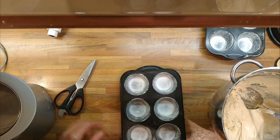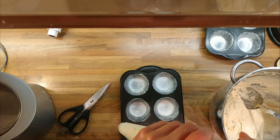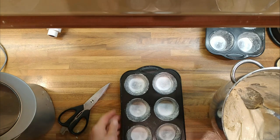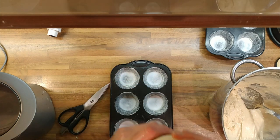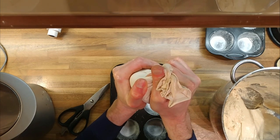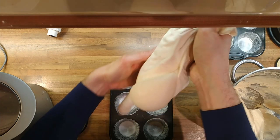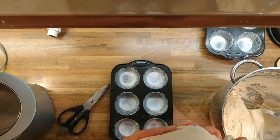I think we're going to need the scissors to cut off the dough. It was really sticky when I put it in the piping bag, and I've had to wash my hands about 3 times. So sugared and floured them, and then sugared, we'll see, and then how much we'll put in, I'm not so sure. That's going to be a problem, isn't it? That's the only piping bag I've got.